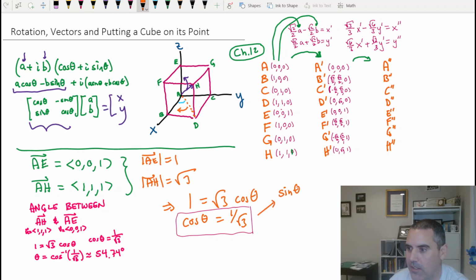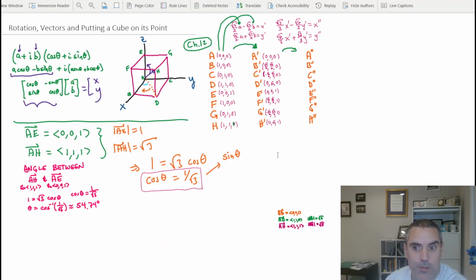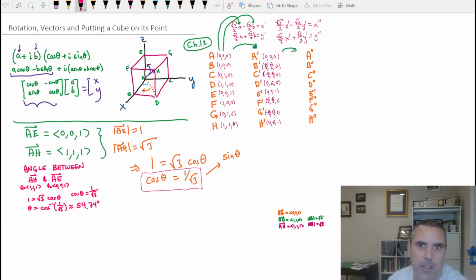I challenge any of my students that have taken Math 125 or Math 126 from me. How do we do that? How do you go from one trig function to another in a quick way? Draw a little triangle. All these little skills maybe have some practical interest. This is square root of 3, and then you can solve for the other side, which would have to be square root of 2. So this is going to be square root of 2 over square root of 3.